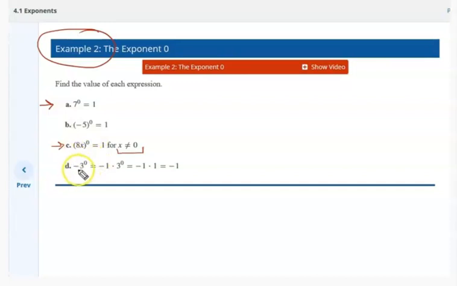Now, here, again, let me stress that. This is negative 3 to the 0 power. What is the base? Is the base negative 3 or just 3? And the answer is just 3. You can think of this as a 1 here times that. Now, they're not showing it that way, but that's the way you can think of it. So 3 to the 0 is 1 times a negative 1 gives you a negative 1. And that's what they're showing. Good. I think repetition is good.